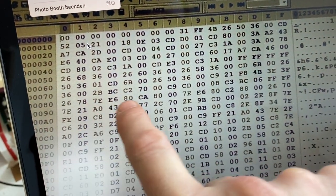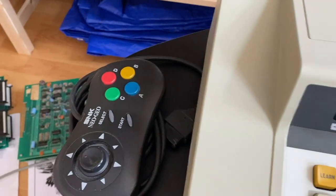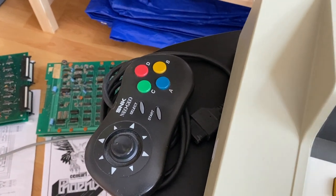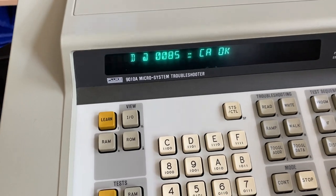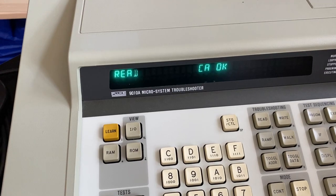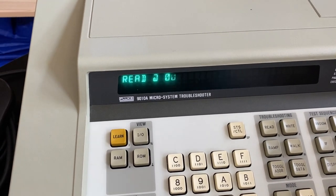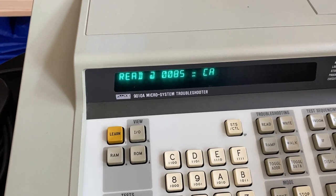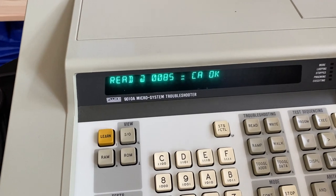Let's do address 85, which would be CA. Read 85, which is CA. So we can read individual positions, as it seems, but when it comes to reading the whole EEPROM, the checksum seems to be messed up anyhow. Very interesting.